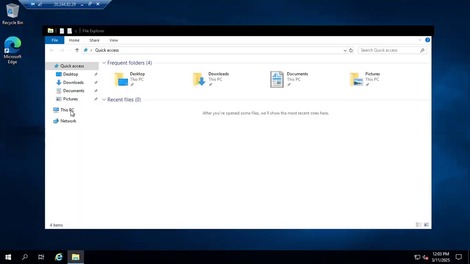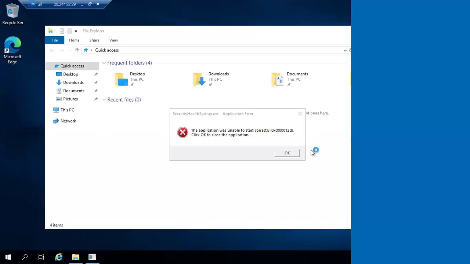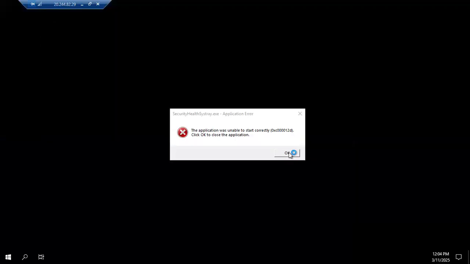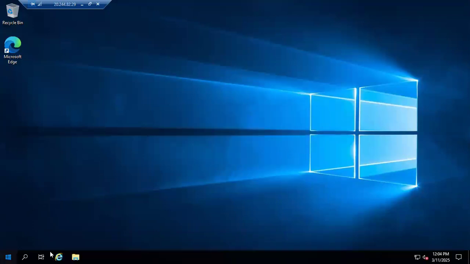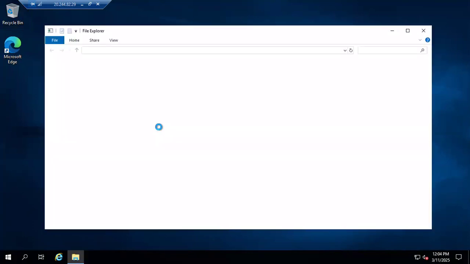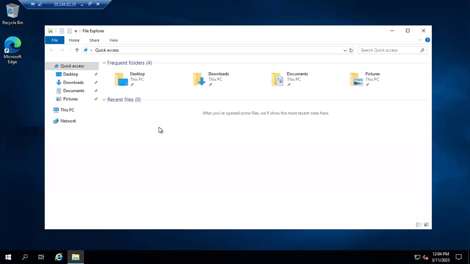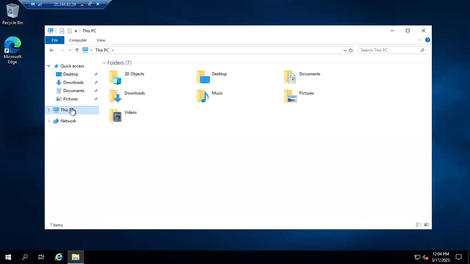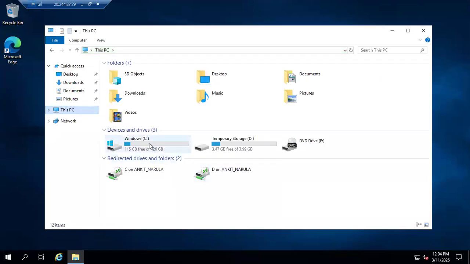Now go to This PC. So here I'm getting the C drive.